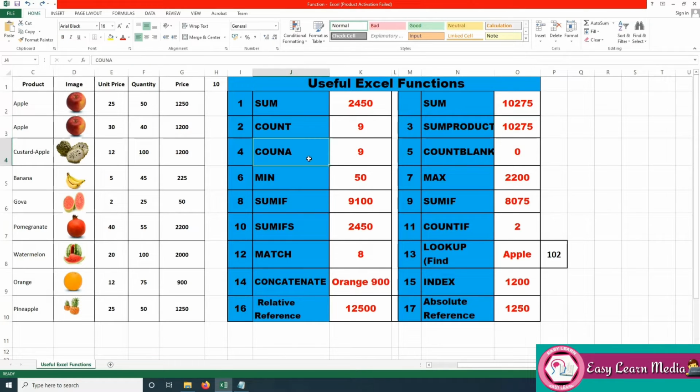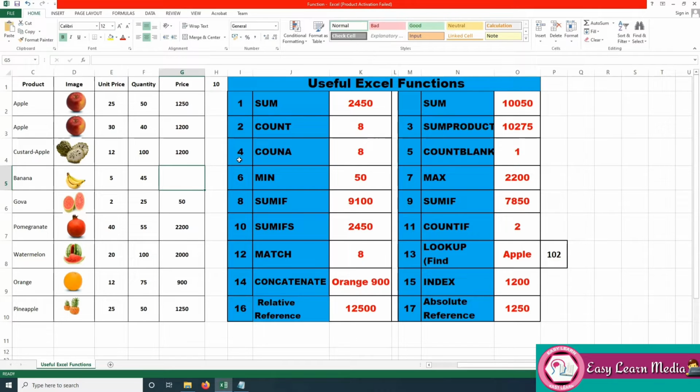Now we move on to COUNTA. COUNTA is used to count the number of filled cells in a particular range. Here I have used G2 to G10. The total number of filled cells is 9.